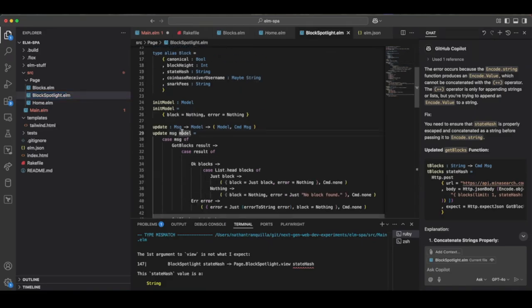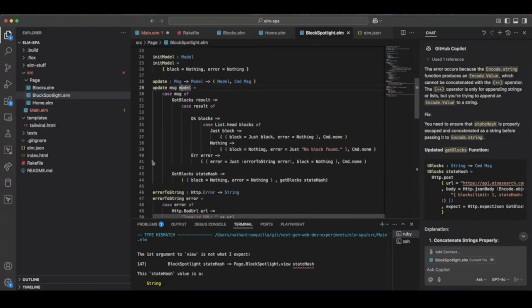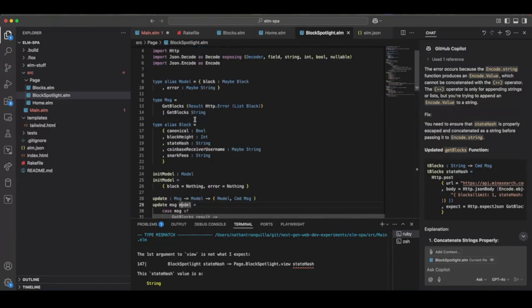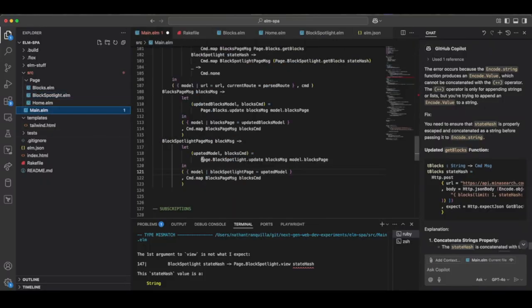And then we figure out what to do with it in the update. So that's what we're doing right here. We're taking in the spotlight message, passing in the block spotlight page, and we're letting the spotlight page handle the details of the model update. And then we are just integrating it back here at the top level of the application.